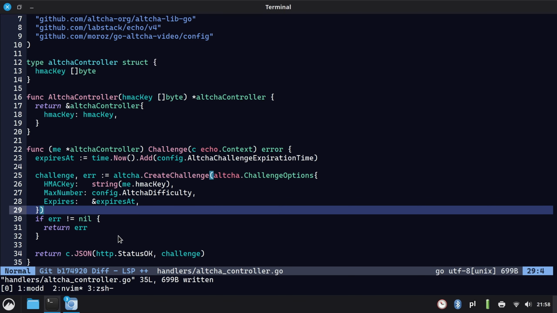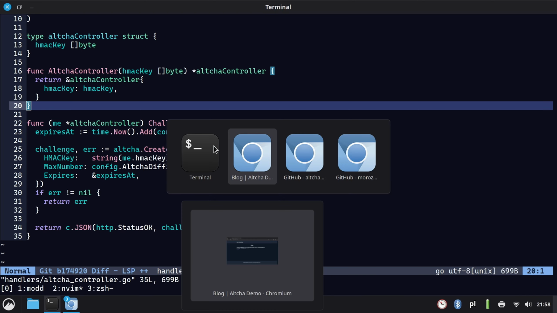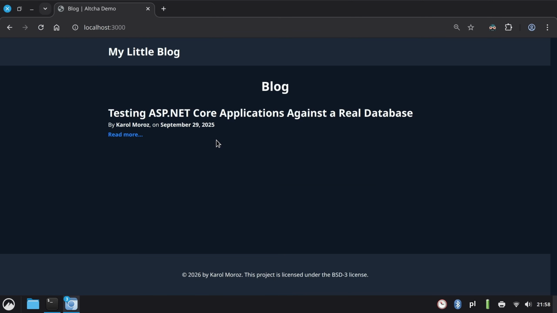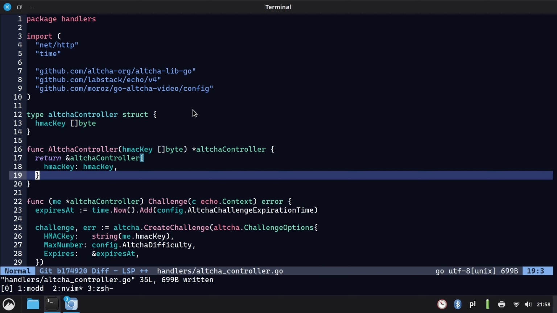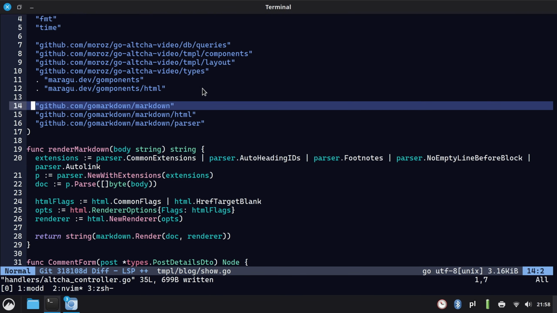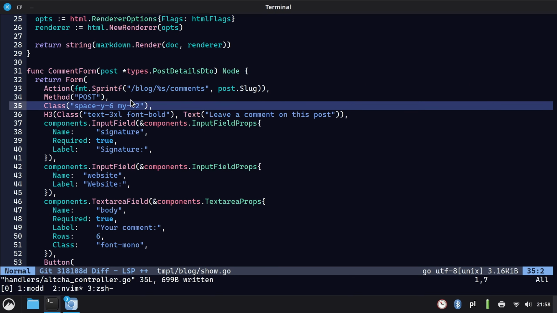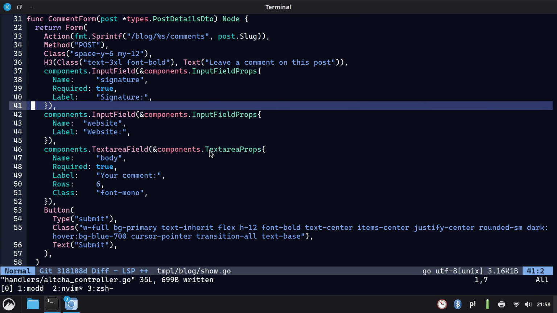And now that we have a challenge, we can think about integrating this library in our front end. So the front end is written using a component library called Components. It's kind of like React, except that it's fast and it's for Go. It's pretty good. It's much nicer than Templ, which was a pain in the neck.